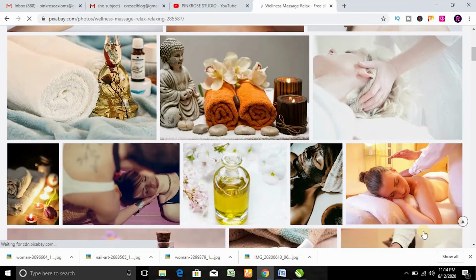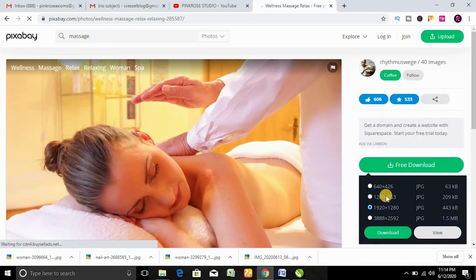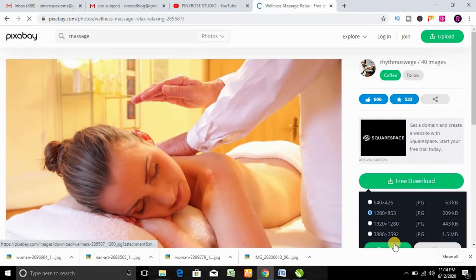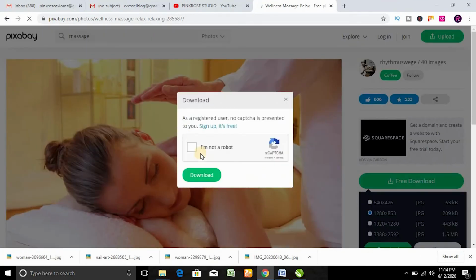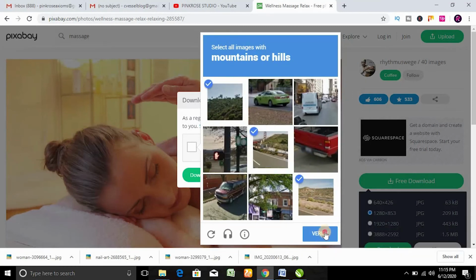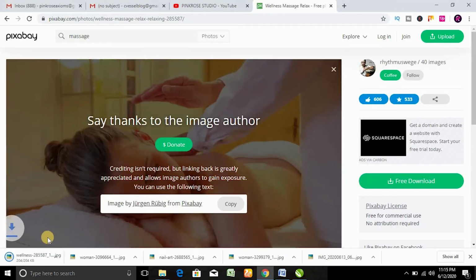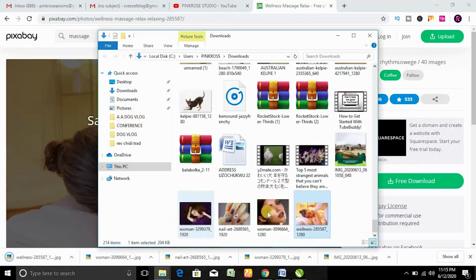This is good. Yeah, this is good. Mountains. Okay, verify. Download. Okay.